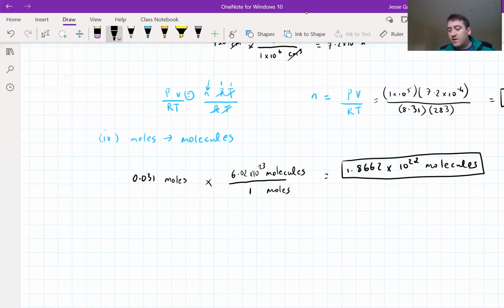Obviously, you might have got something very slightly different here, 8, 6, 7 something, if the rounding is just a very slight problem. If you left this as 0.0306, then this is going to be very slightly different. But this number here should definitely be the same. And this here, 1.8, should definitely be the same. Even 1.86 should probably be the same, but definitely 1.8. If it's close and it's in that region, then you've probably done it right. If it's way off, then you've done something wrong.